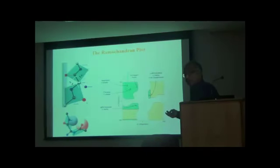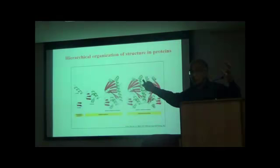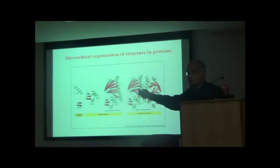And even 50 years after this work was first published, this is probably the single most important study, which no one, even with the fastest computers nowadays, has been able to match. And I think we should all be very proud of this. So if you look at protein structure, something complicated like this, the moment you see something complicated, you try to break it into simpler parts.